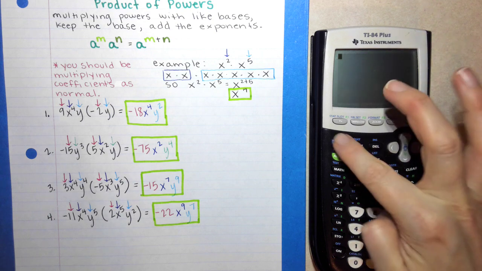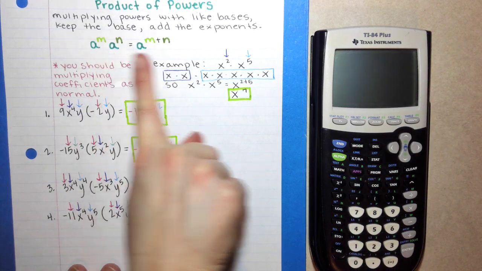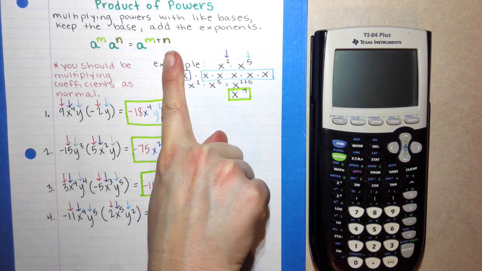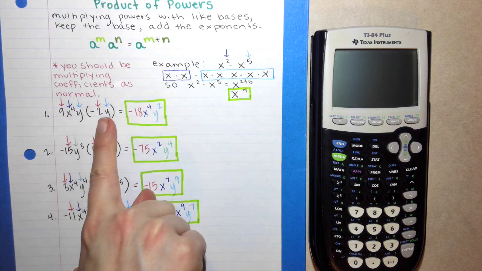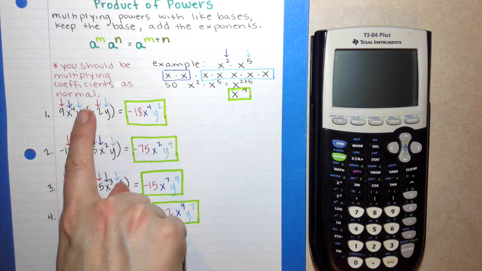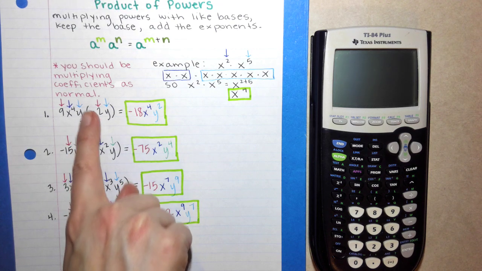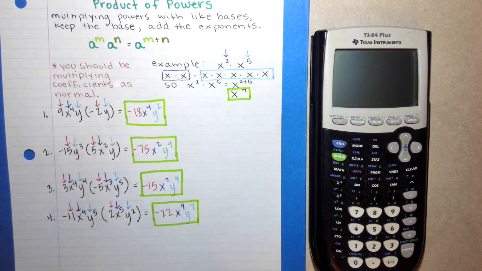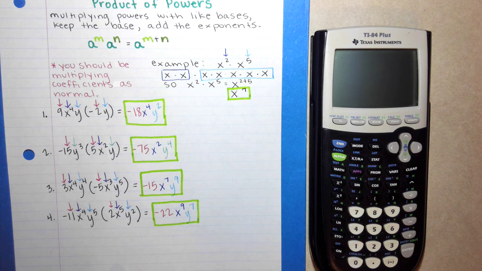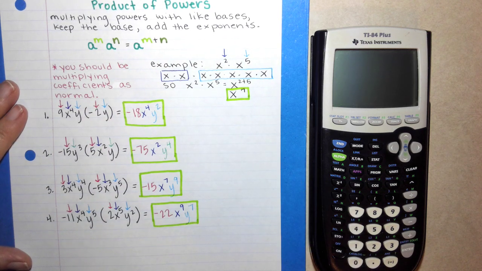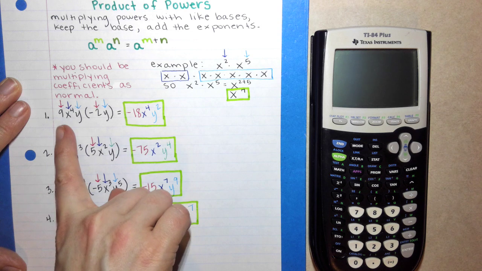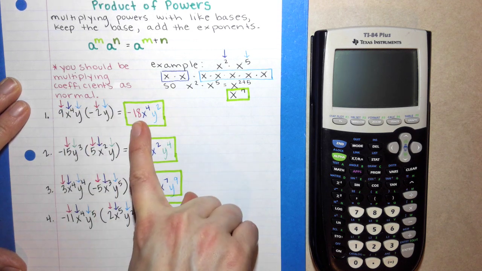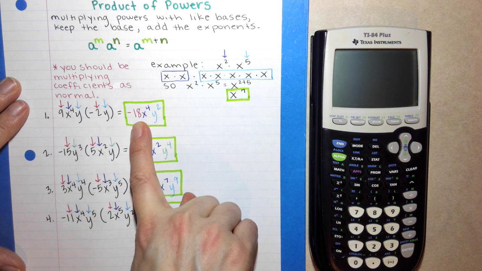So the most important thing here is that you understand what the rule is. So the first thing you have to do is identify that, hey, I am multiplying. I know I'm multiplying because I don't see a symbol, an addition or subtraction, in between this term and the next term. Remember, these parentheses imply multiplication. Once I identify that I'm multiplying, then I'm grouping together the things that are alike. That's what these color-coded arrows are supposed to be helping you with. So notice I started with the coefficient, and I multiplied coefficient by coefficient, and I wrote the answer. Then I applied my exponent rule.